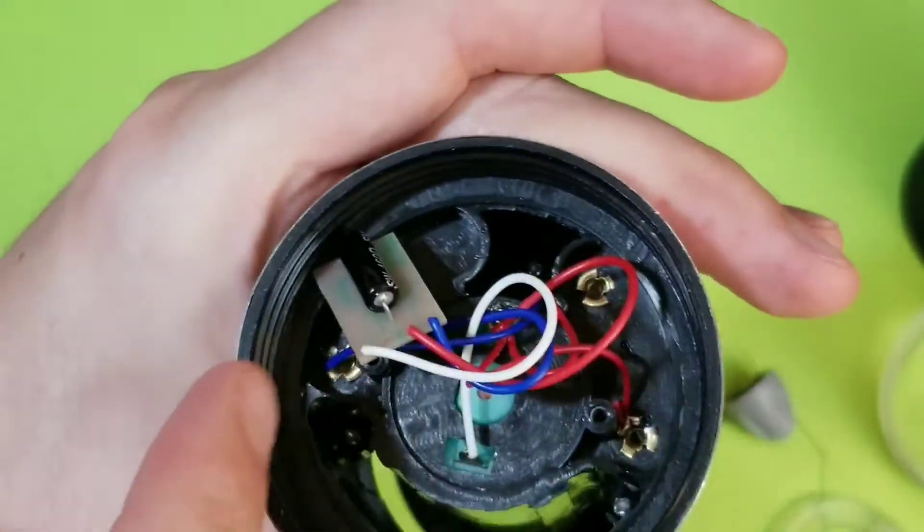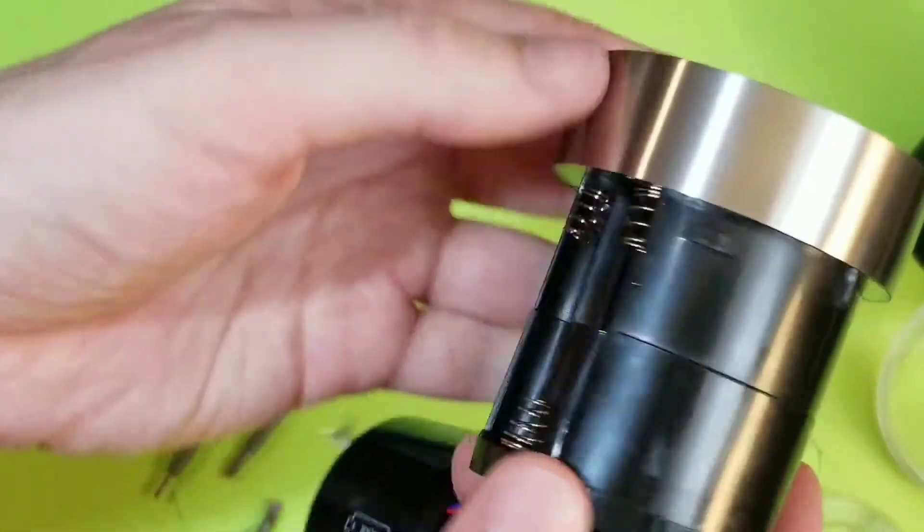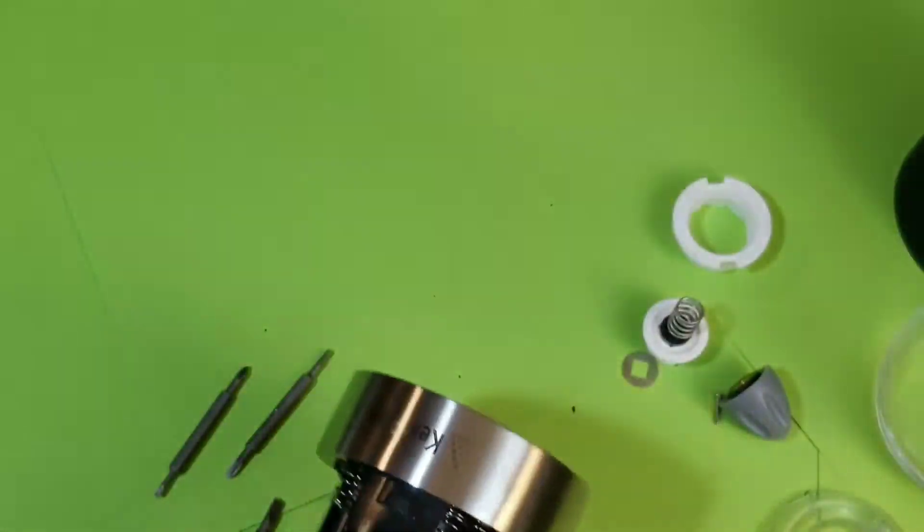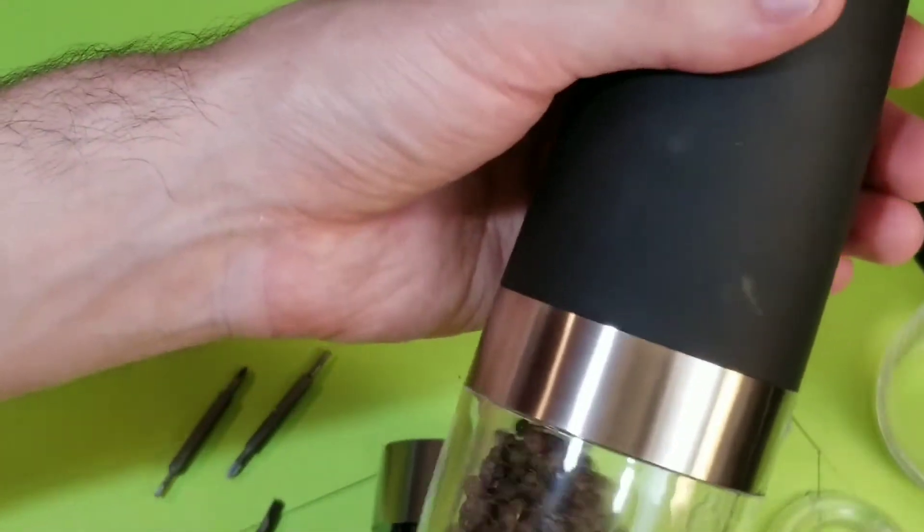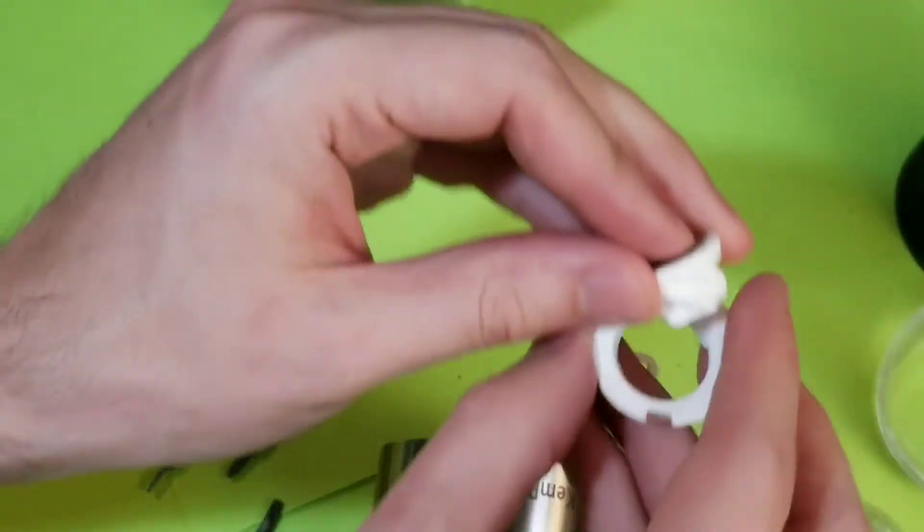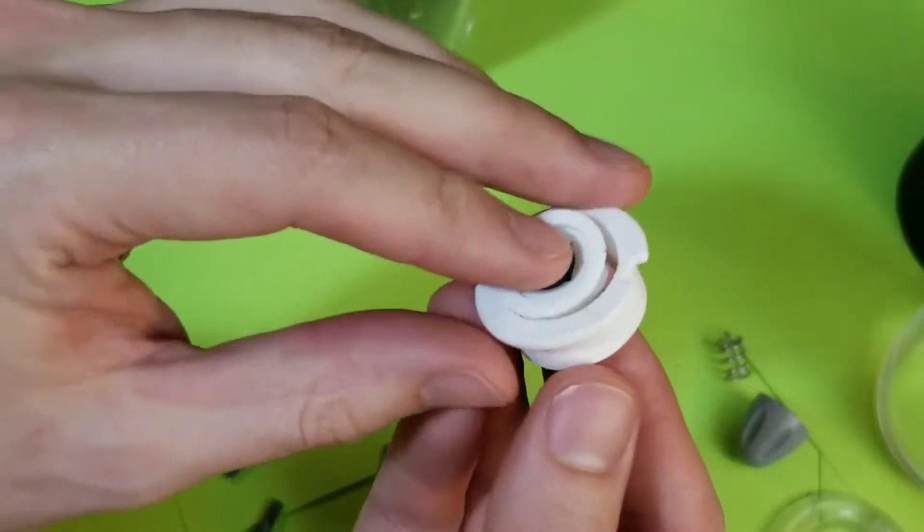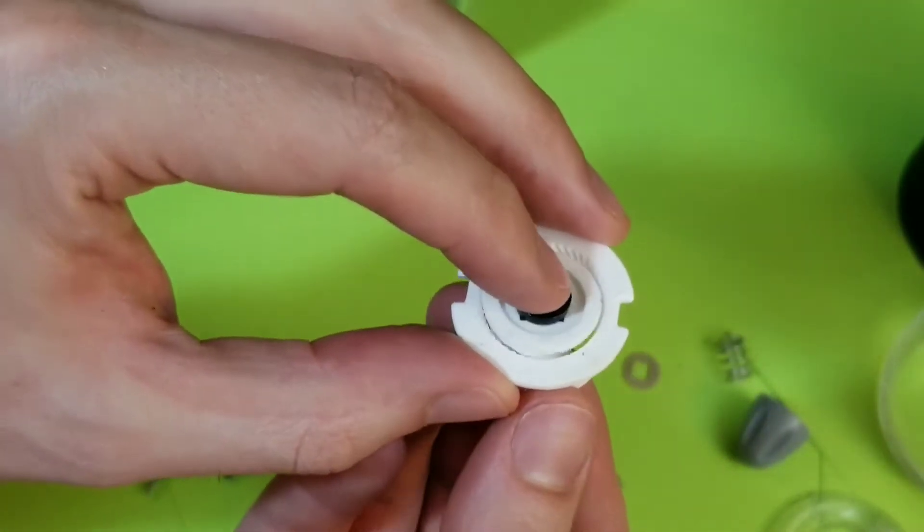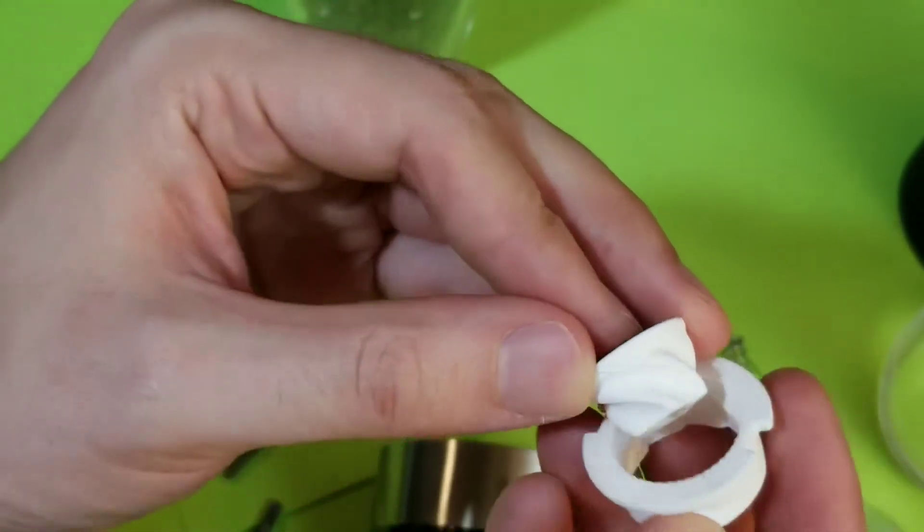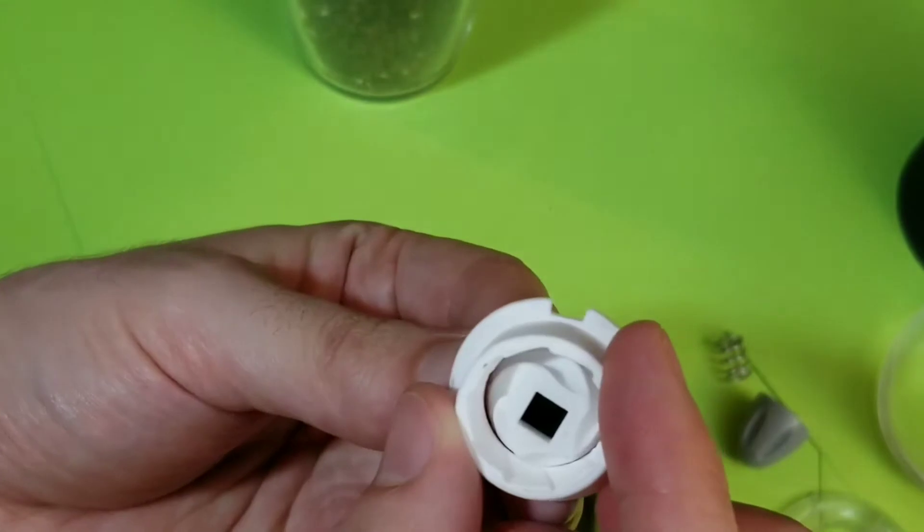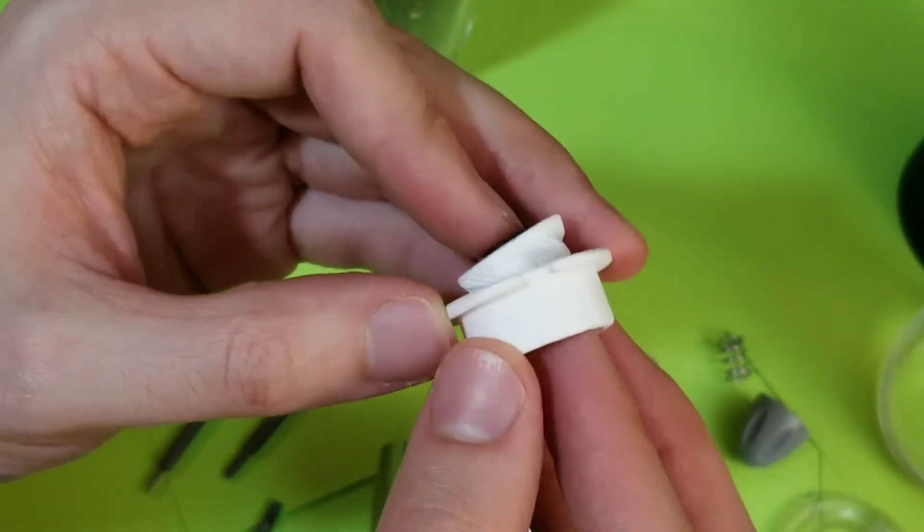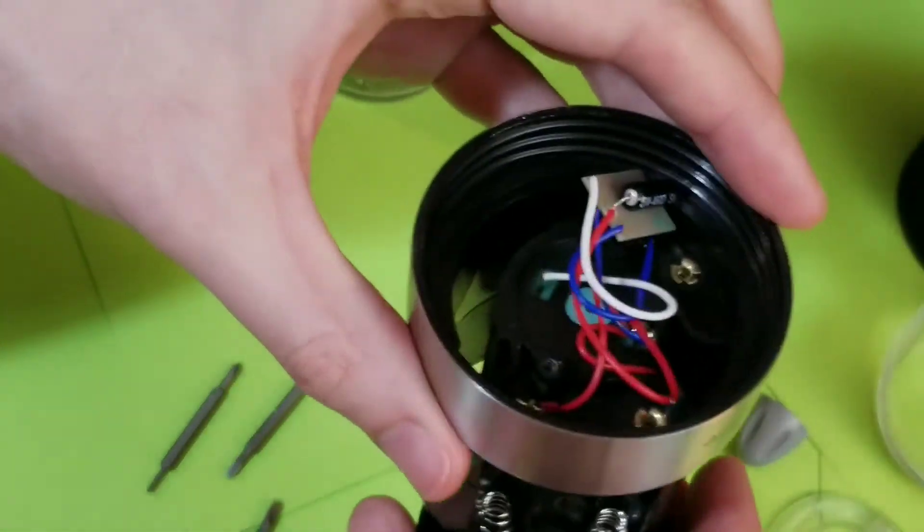Well, you don't get much simpler than that. All right. Well, that is the inside of your fancy-dancy peppermill. And, if it suddenly stops peppering, then you could certainly try to tighten this up. But, over time, I imagine this will slowly wear down. So, you may just need to buy a whole new one, considering they were about fifteen dollars a piece. It's not really a big deal.